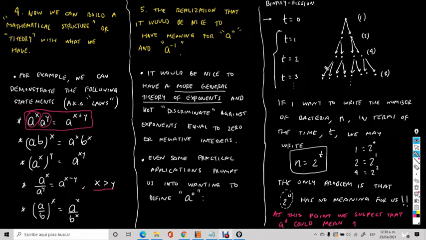There is this application that is telling me that it would be very nice to have a definition for this, and at this point we have a suspicion that if the symbol a to the 0 could mean anything, it better be 1 because of this experiment. We are suspecting that any number raised to the 0, in this case it was 2, but it could be any other number, any number raised to the 0 must be 1. You see my point? This is just a suspicion, but at this point, once again, this symbol has no meaning. Another stop, and I'll be back with you.